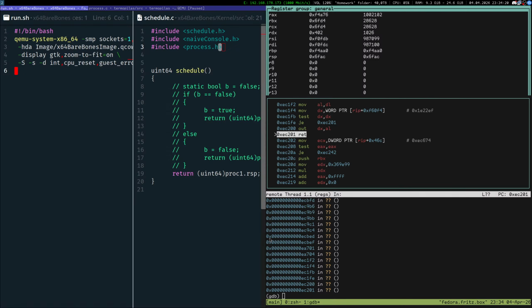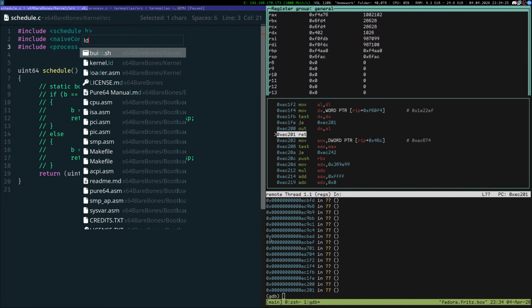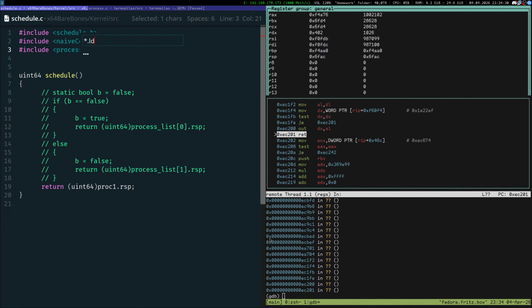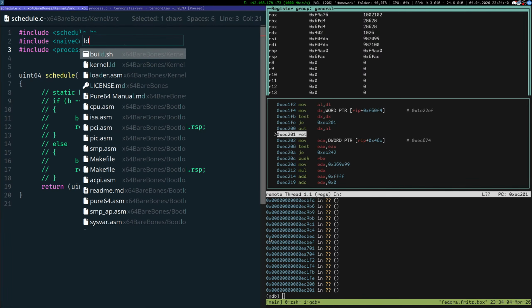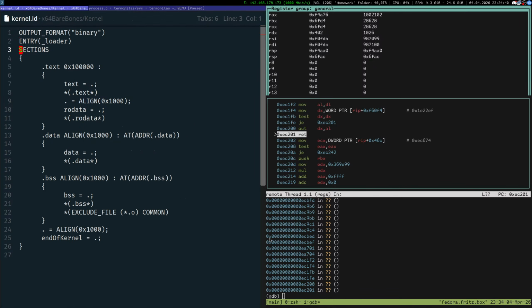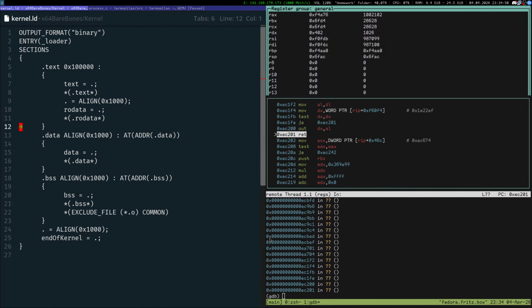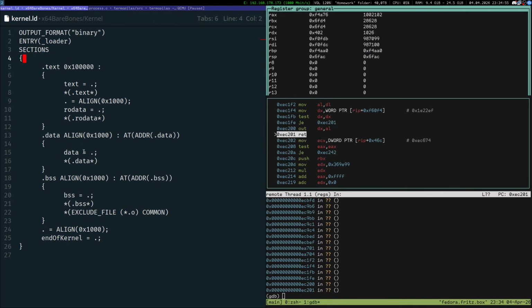Wait, can't I just figure it out? Link... No, L... Wait, where's my link file? Or is it kernel LD? Right. In GDB you put breakpoint. Yeah. Okay, I do know how to put a breakpoint. I need to figure out where I want to put a breakpoint right now. Probably around here.